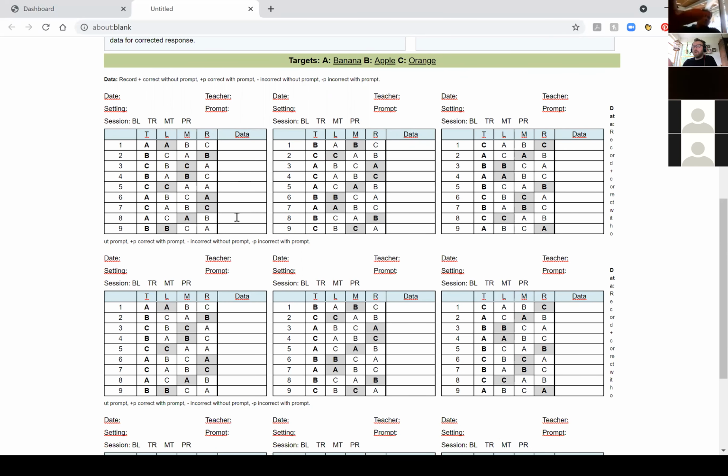So let's pretend, to your point, you're looking at the same data sheet. Let's say your sight words are banana, apple, orange. What that means for trial 1, I'm going to have the banana word on the left, apple in the middle, orange on the right. And for trial 1, I'm going to say, Timmy, show me where banana is. Show me the word banana, right? That's the target for trial 1. Whereas for trial 2, show me the word apple. Show me where the word orange is for trial 3, and so forth. So we're rotating through those 3 target sight words.